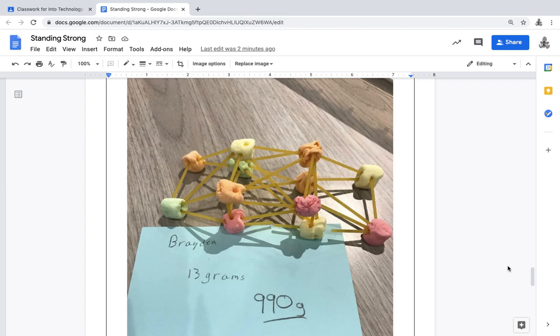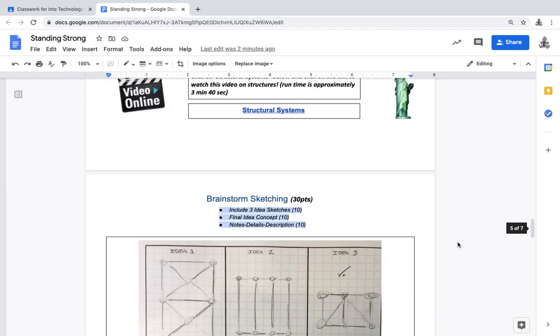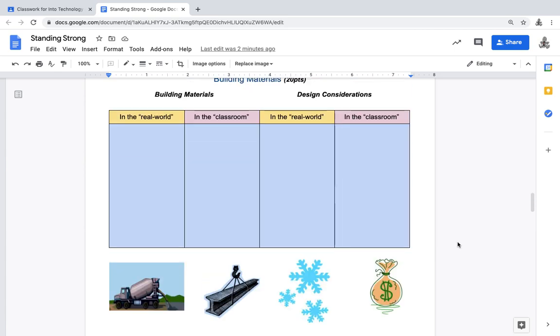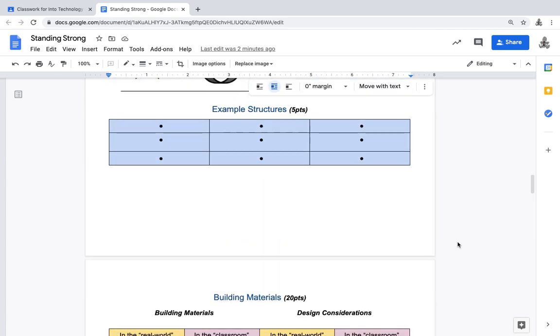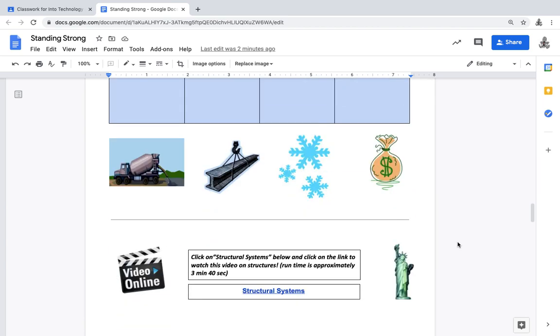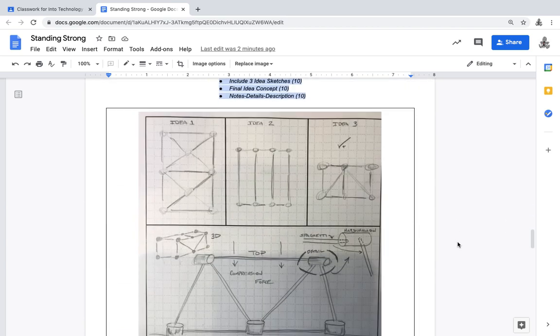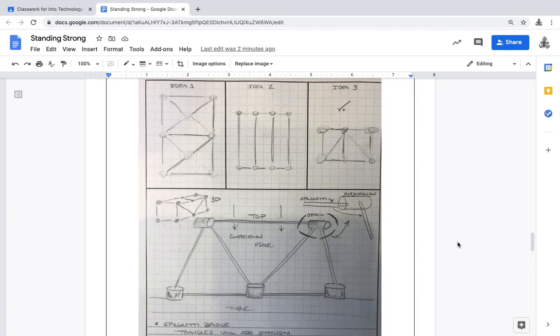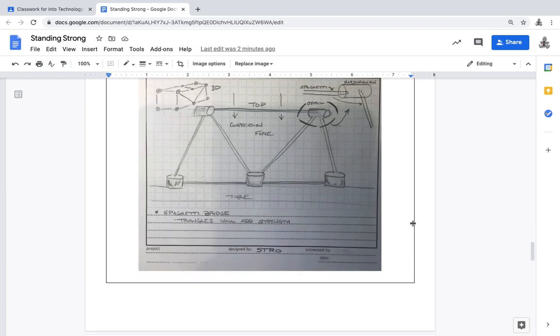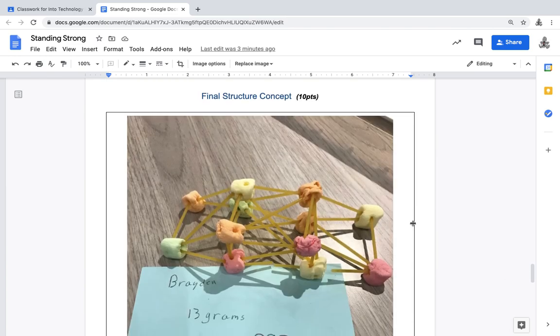So it's important for me to see 3 components here. One, that the system notes are done, and you can use the student example that I've given you in the folder. Two, your notes and sketching. Again, this can be a picture you've taken from your cell phone, and you can drag and drop it into here, and that would help me, or you could email it to me. And the same thing with the structure that you built. Okay, and if you could do that at home at your leisure, obviously this is going to be included in quarter 2. This is not included in quarter 1, and I'll check in with you.